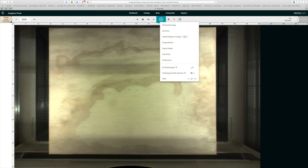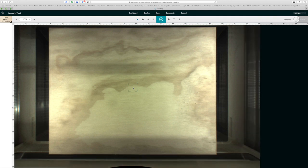So I set it to thick maple plywood, and then we go in here and we're going to do a set focus. We're going to set the focus to the middle of the material. Very important that you've got the material flat and level inside the machine. So whatever you're going to set it on top of, make sure that that is flat and level. Also, take a look at your wood stock to make sure there's no warping in the wood stock, that sort of thing.